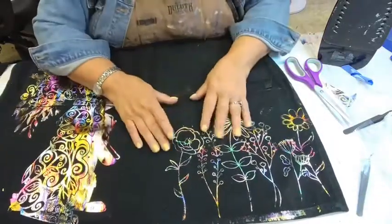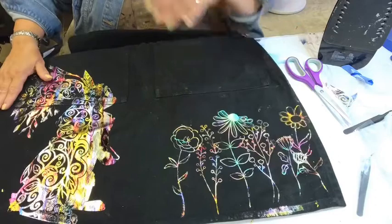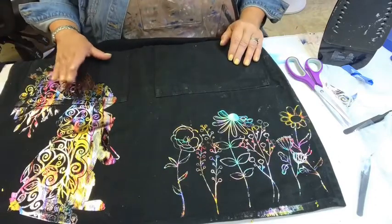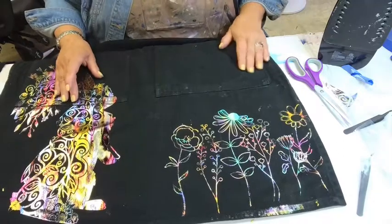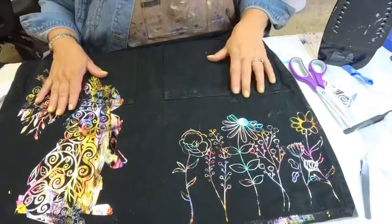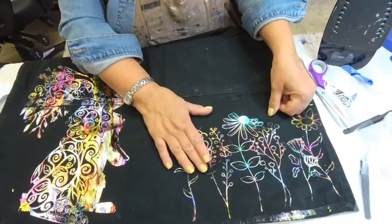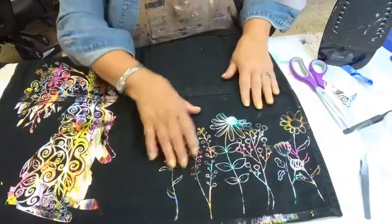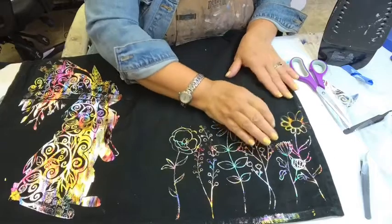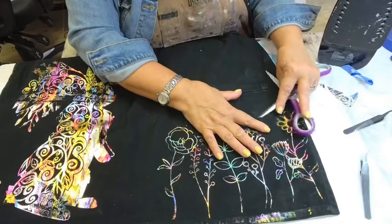I might tonight cut some more of these because I would love to see a little more surrounding the bunny — it would make it more complete at the bottom. I'm very pleased with this. I have one little area blowout up here, but that's not shocking since I was forcing this for a live. This is what you can do with your cutter and heat transfer vinyl adhesive. If you have blobs that come on here, you can wait until it's cooled — most of it will pull up — and you can also take scissors and scrape it off.